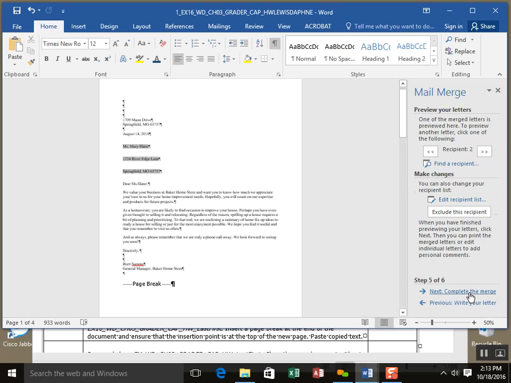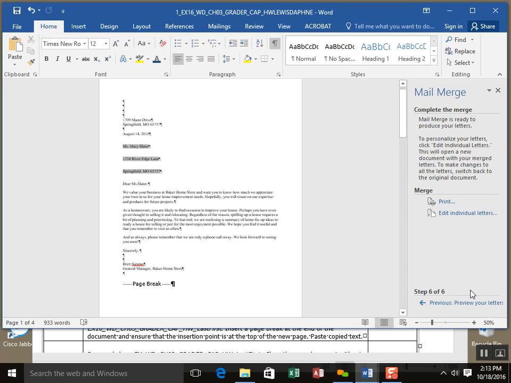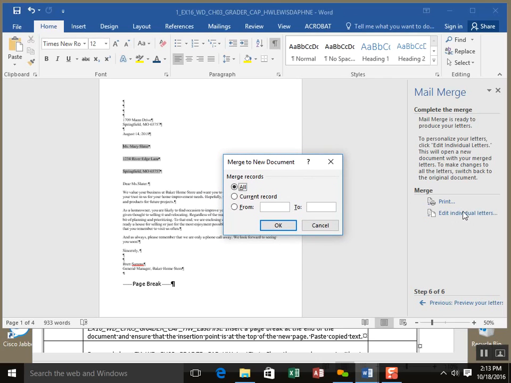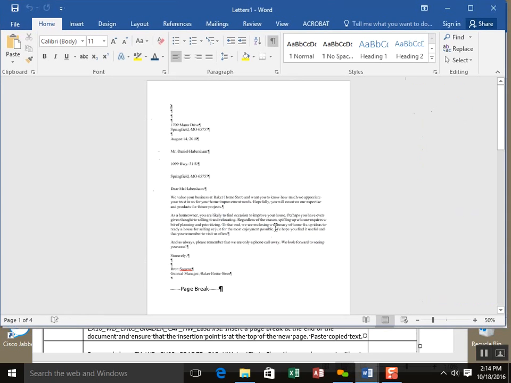We're going to complete the merge, and then when we come up here, we're going to click merge to new document, which says edit individual letters, and we want to merge all records, okay? So again, we clicked finish your merge, we clicked edit individual letters, and then on merge records, we clicked all. On all, we're going to click OK, and now watch.